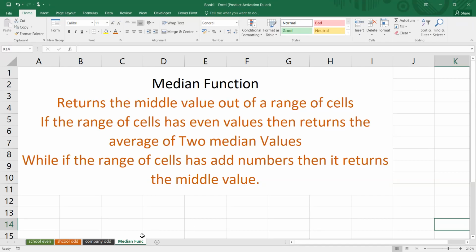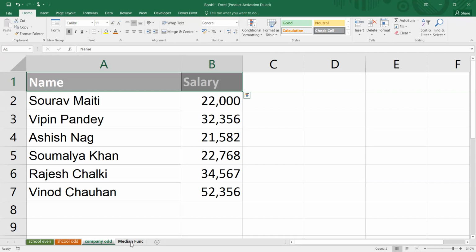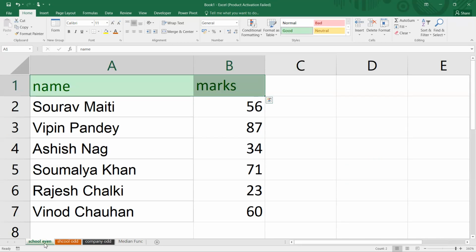Also notice that in each of the tabs in this Excel workbook, I have given a particular color formatting. You can easily do that on your own. Renaming a sheet is pretty simple. You just need to double click on it and you are ready to rename the Excel sheet.